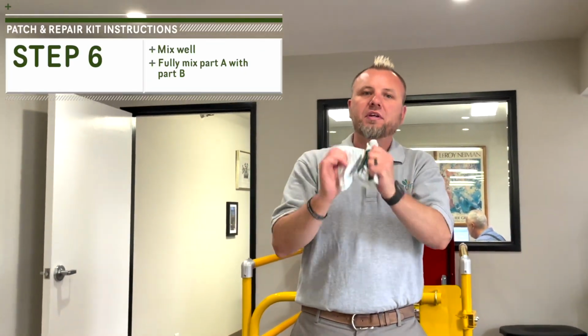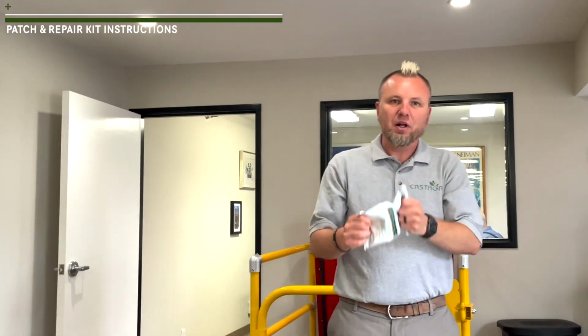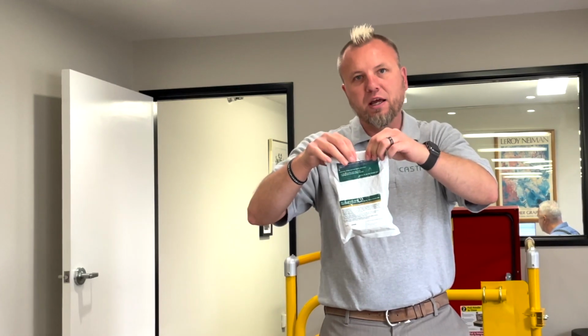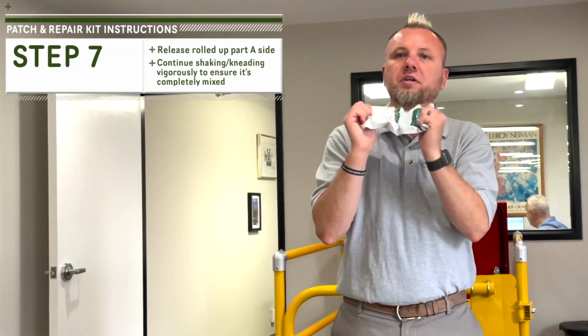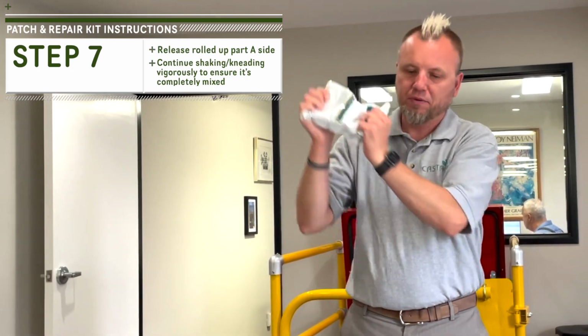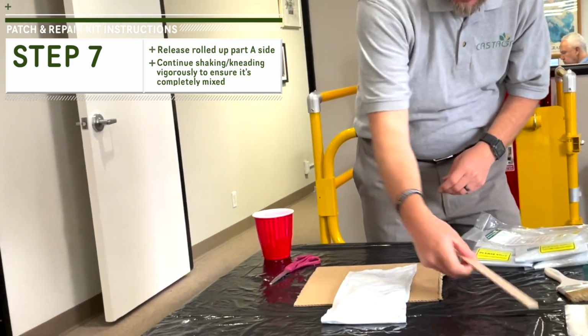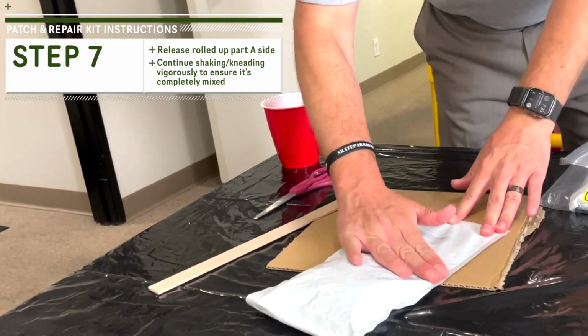This is the part you really can't overdo. You really want to mix this well. Right now we've still got a little bit of unmixed part A where we rolled that over. So after we think that we've got the part B well integrated here, we're going to go back for the rest of that. And again, this is where if you've got one handy, I love using a stir stick. If not, just use your fingers.